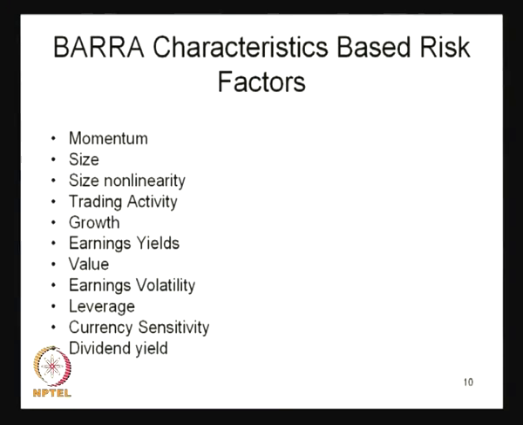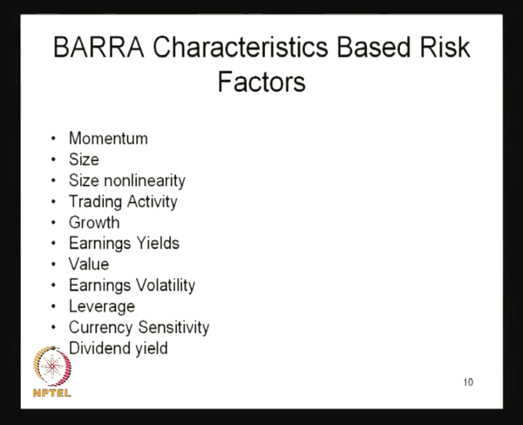If it is a high yield company, the expected return from it may not be high in the future. Then there is the market value, based on the market to book ratio. Already I told you that if the market to book ratio is higher, this is basically a growth company. If the market to book ratio is lower, it is a value company, which means it still has the potential to grow further in the market. Then the volatility, which is earnings volatility, which basically talks about the risk of this particular company. If the earnings are more volatile for the company, then we can conclude that it is a more risky company than the other companies.